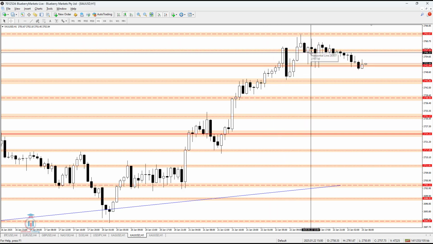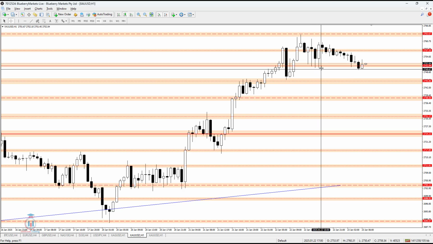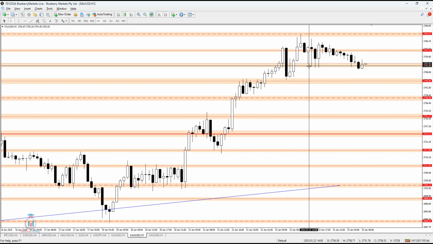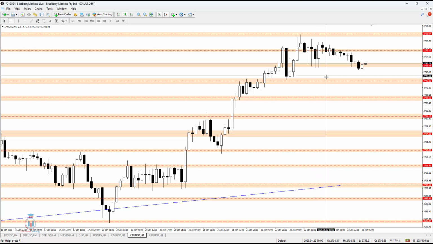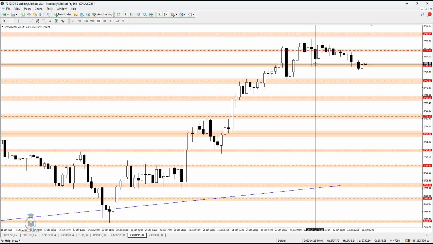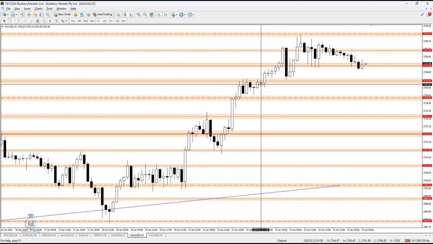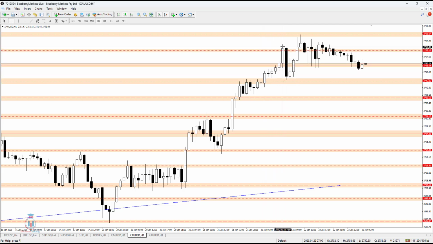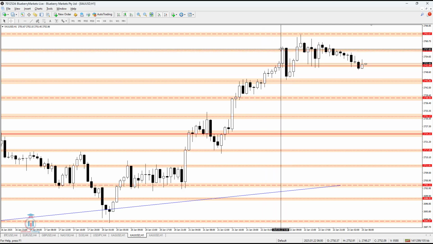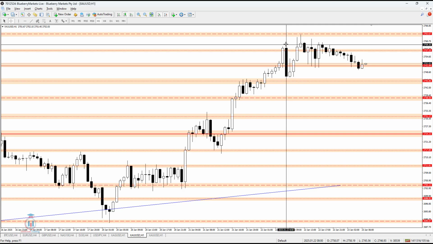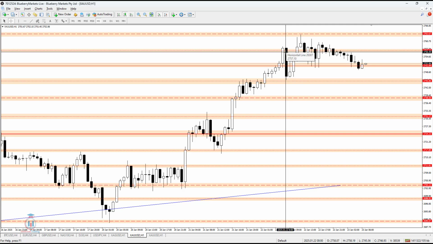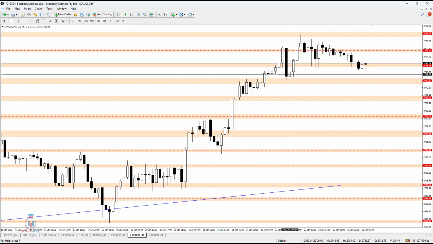Support is when the price is dropping down and finds support. That support is preventing the price from falling further down, so this is the support that could push the price higher. But when the price is rising in value, it finds a resistance. It cannot move further up, so this is a resistance where the price stops, and there is a potential that the price could retrace back down, which means bouncing from this resistance, going further down.